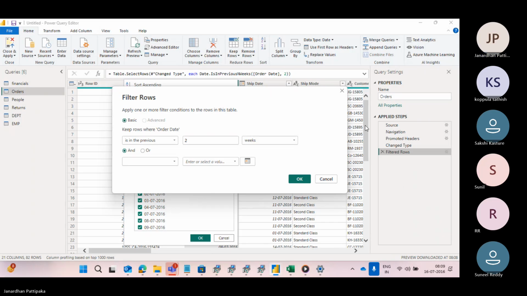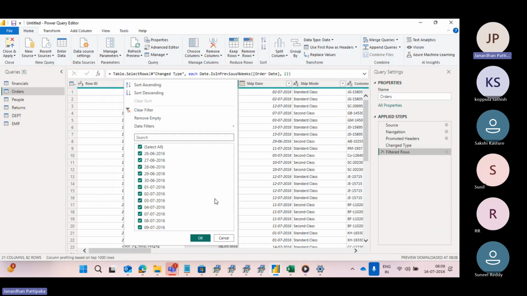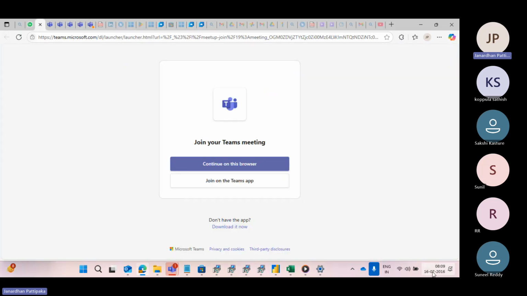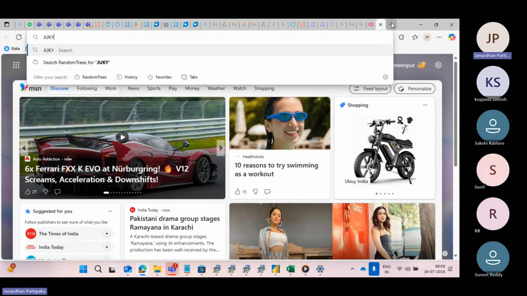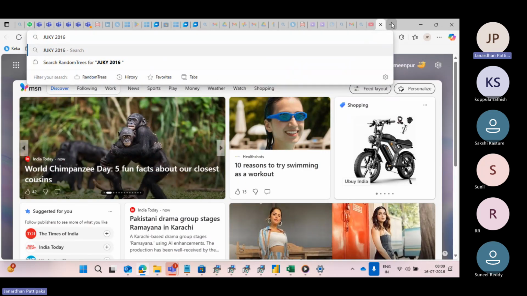Okay. Here you can see the last date if you go. If you want to open the calendar also, you can see. If you want to analyze this more quickly, suppose you open the July 2016 calendar, right? Try to open July 2016.